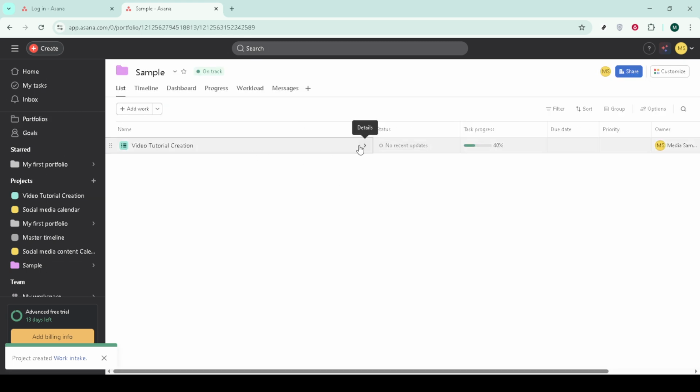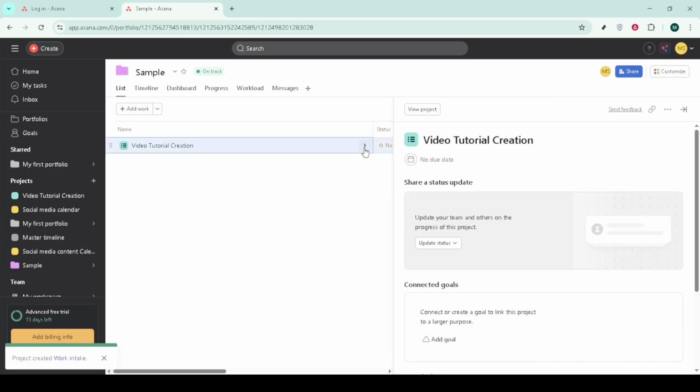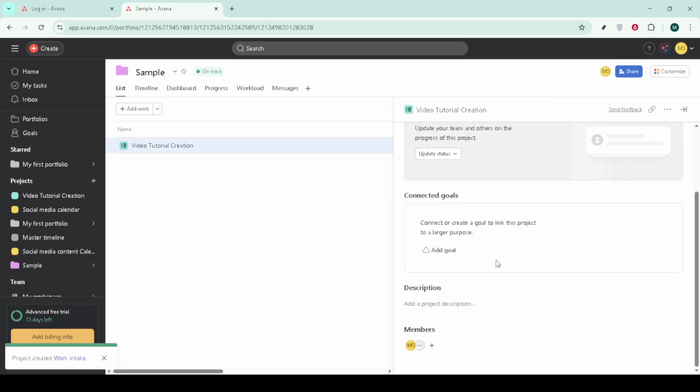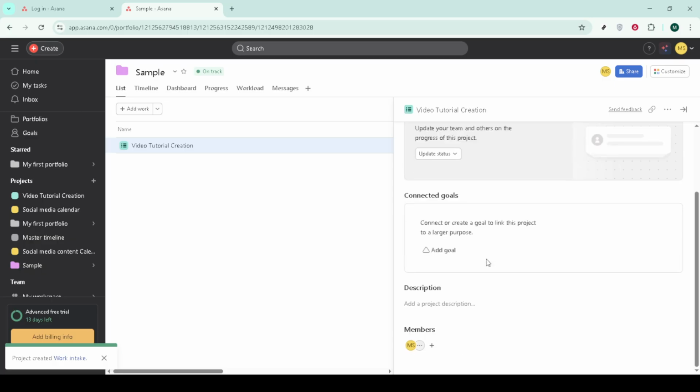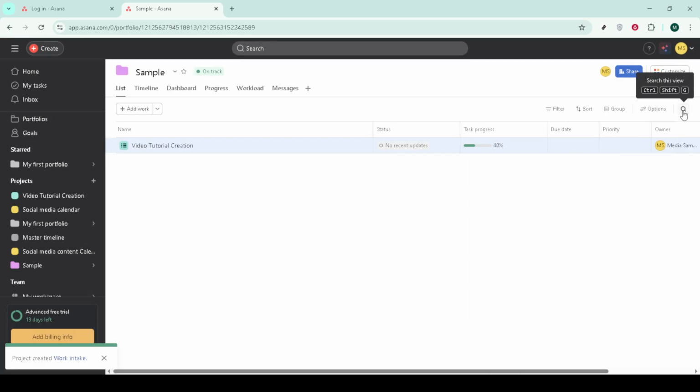Finally, leverage Asana's AI. Activate AI features in your admin settings, then look for the Stardust icon or use the Tab plus J shortcut. You can instantly generate summaries of portfolio updates and key changes, helping you prepare reports and stand-ups in seconds. That's how to set up, monitor, and communicate effectively with Asana portfolios, including powerful AI boosts.